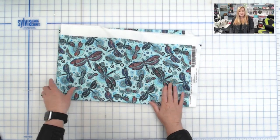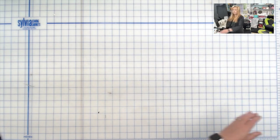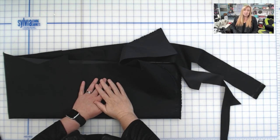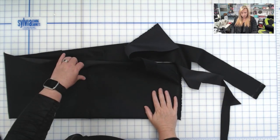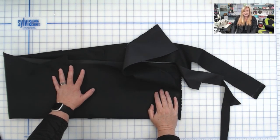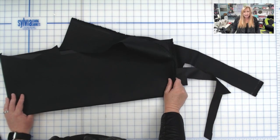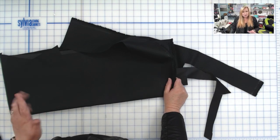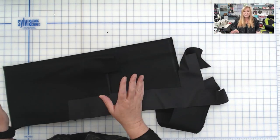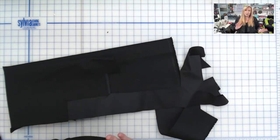This is going to be my main fabric, and you know me with scrap busting. My client wanted to have a waterproof canvas on the inside, so I had this big scrap of waterproof canvas. Our lining is going to be in this black waterproof canvas, which I get from Fabricville. I don't know what the denier is — it's a home decor outdoor fabric. I'll try to remember to link it below. It's usually about $24 Canadian a meter, but every now and then it drops down to $10, and that is when I absolutely stock up. This is my ultimate favorite waterproof canvas.